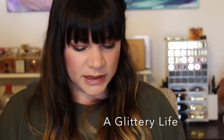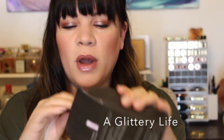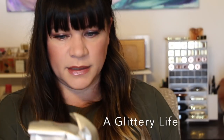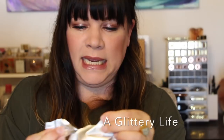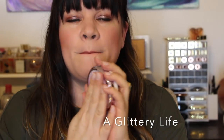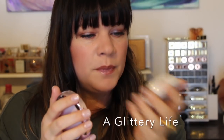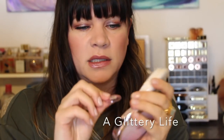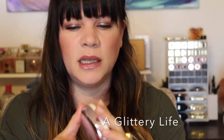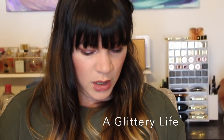One of the things I'm probably most excited about is that I found the Tatcha Silk Canvas Filter Finish Protective Primer. I should have used this today — I haven't even used it yet. What I do know is that you only need the amount of two rice grains to use this — a tiny, tiny amount. Most of us would probably be guilty of overusing a product like this. It smells beautiful and it looks like it comes with a little tool to scrape it up with. This was like number one on my list!